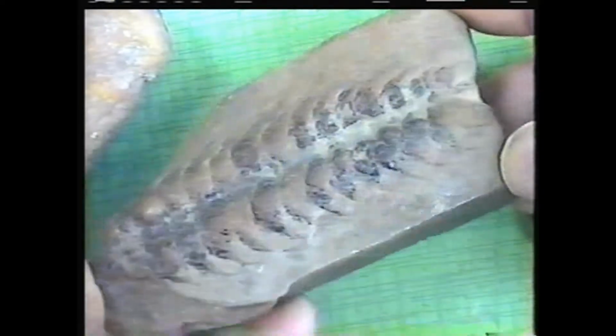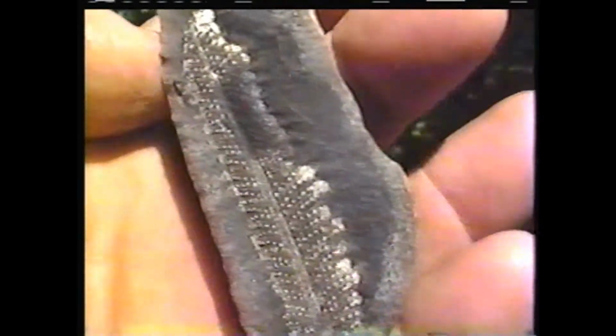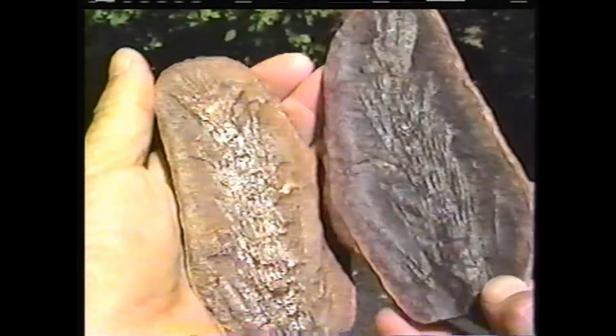But one of the most extensive floras of coal-age plants with some of the most superb preservation. The preservation is three-dimensional. You can see the actual ribs on the plants, and some of the reproductive organs like the sori of the ferns have been preserved, and some of the seeds of the seed ferns have been preserved. It is a phenomenal locality. It's considered one of the paleontological windows of the geologic past.